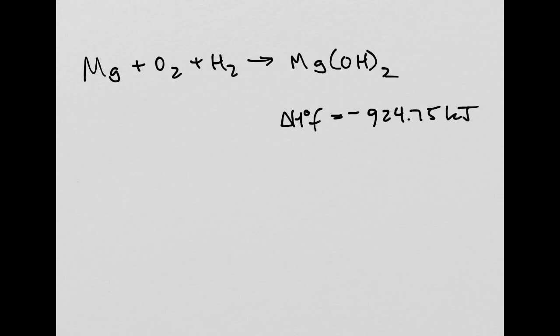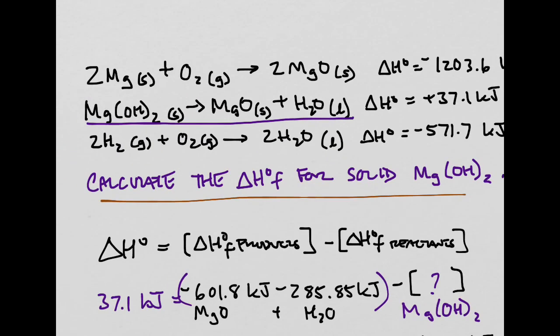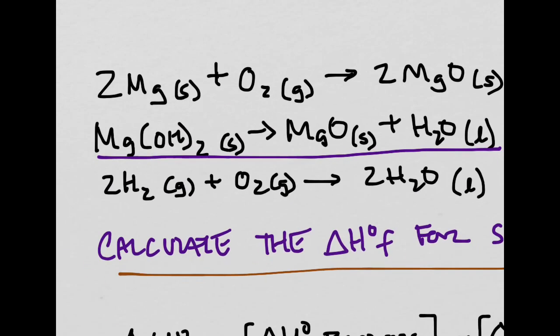So compare this reaction that we have right there to this reaction that we have right here, and I think you can see that those are very different things. Even if I were to flip this around and had MgO plus H2O as my reactants to make MgOH2, that would not be the enthalpy of formation that we have going on there.